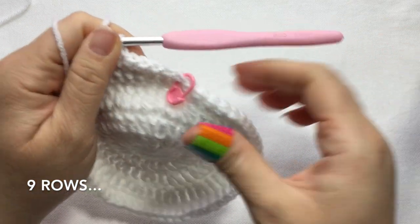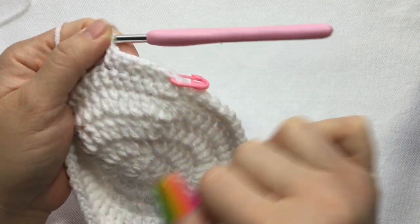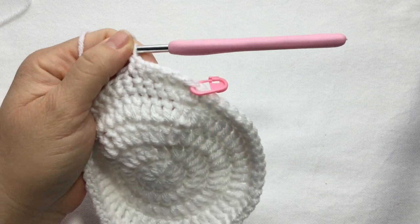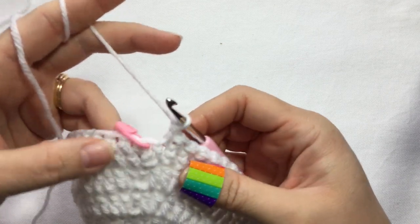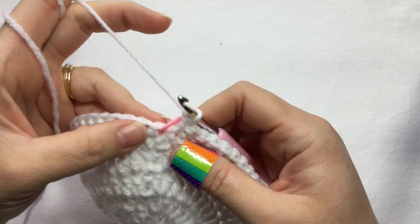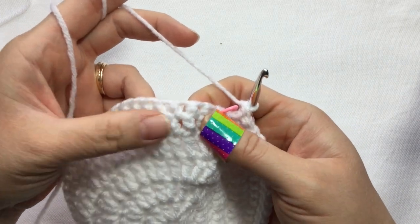I will show you here what we need to do on the second row to show you how easy it is to just continue working without joining or anything. Okay, so I will meet you here once we're done with this row. Okay, I'm here at the end of this first row of extended single crochets. As you can see, we didn't do any increases or anything. All we did was work extended single crochets into each one of the spaces that we had here in between each one of the stitches.